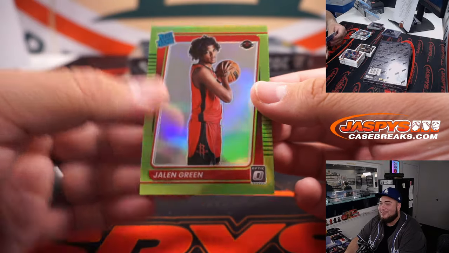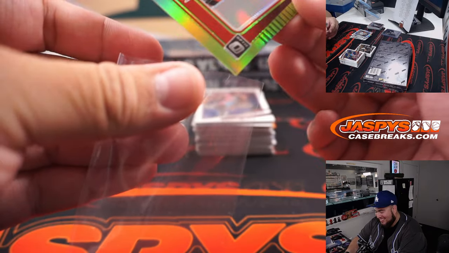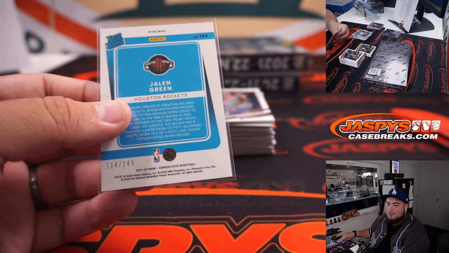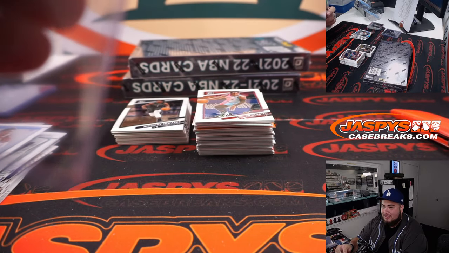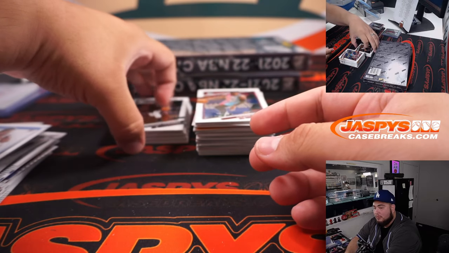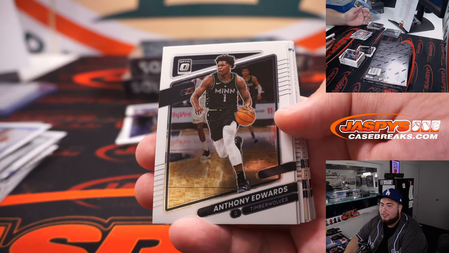Ooh, Jalen Green. Nice, we're getting some good colors now. 114 out of 149.